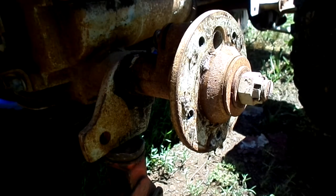All right, I'm going to get the wheel back on, put some gas in it, and if it starts up again, we'll take a little drive across the small yard here.